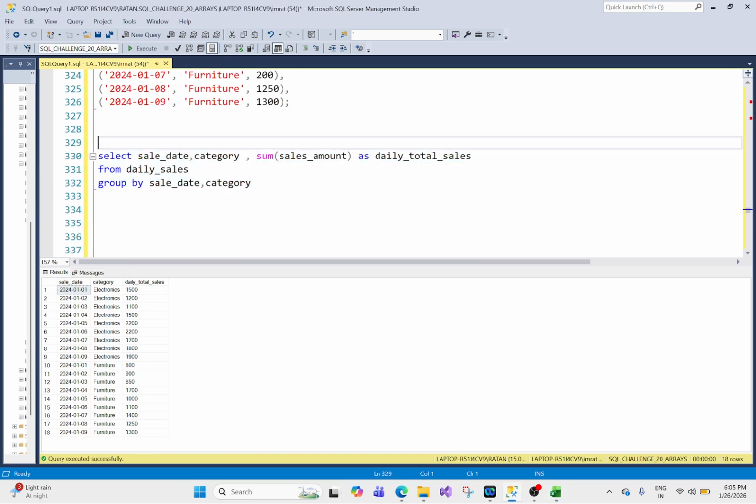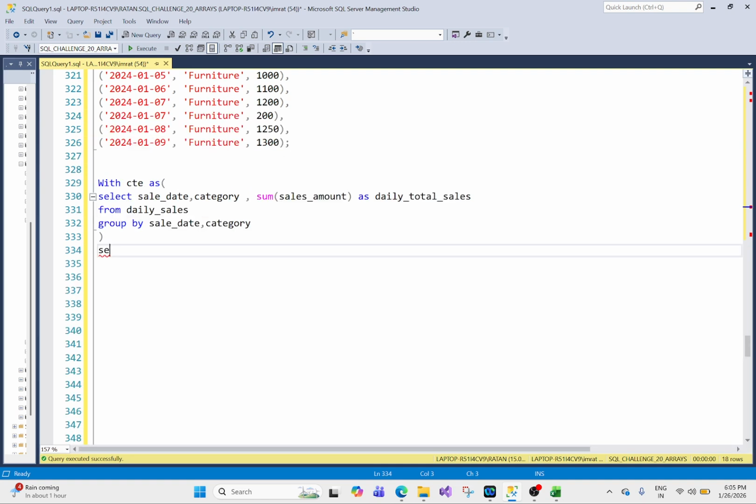First of all, we have to create one CTE: with CTE as, and then select star from CTE. In this, we are going to write the code for the 7-day rolling average.